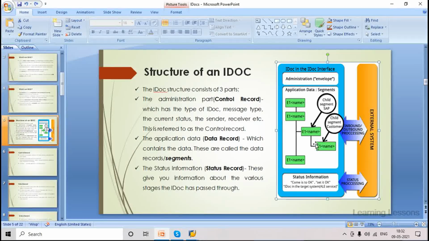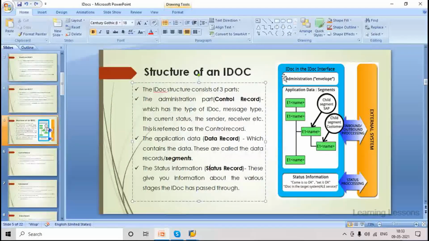Yeah, very simple, I'm telling. For IDoc, there are three layers. In the IDoc structure, we have three layers: control record, data record, status record. The first box we call the control record. Control record will store administration data: who is the user, what is the sender, what is the receiver system, what is the sender system, what kind of data we are passing.